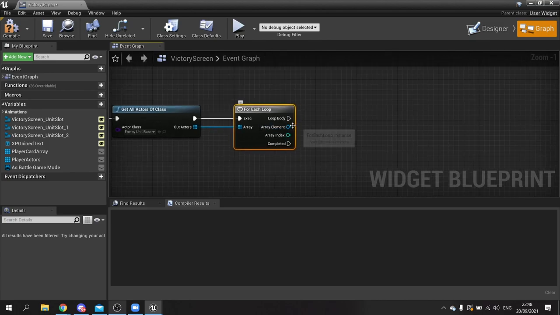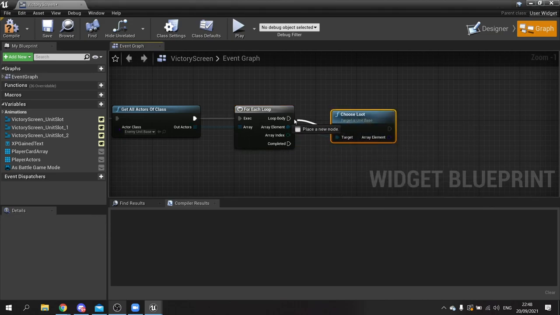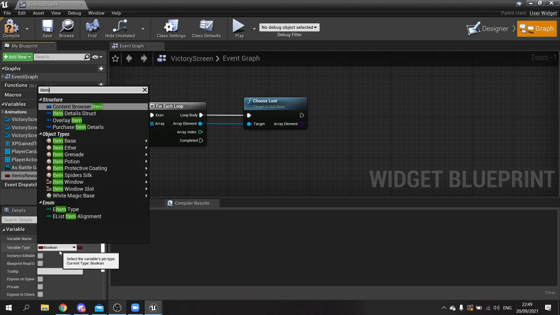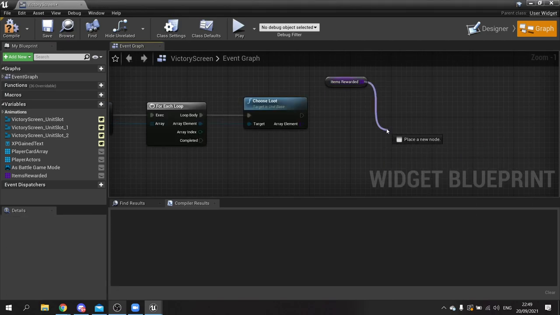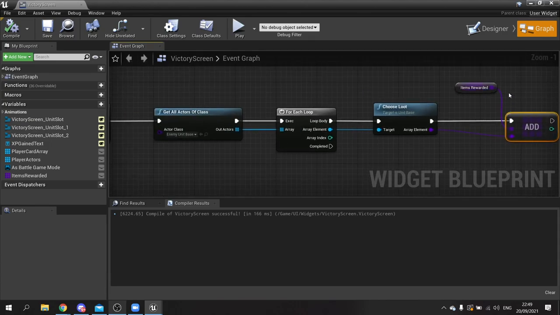On the for each loop, we're going to take out the array element and call the loot into choose loot, and that's going to output the array element value. And I want to add this to an array. So we're going to make a new variable and call it items rewarded. That'll be the variable type for item base, class reference, and that'll be an array. And we're going to add that array element that we found here to this array. So add, not unique, just add. Put that in there. Compile and save that. So now we're getting loot added to our victory screen when they complete the fight.